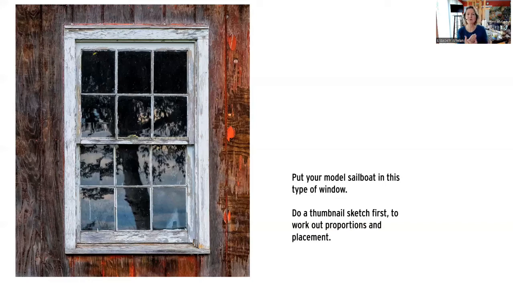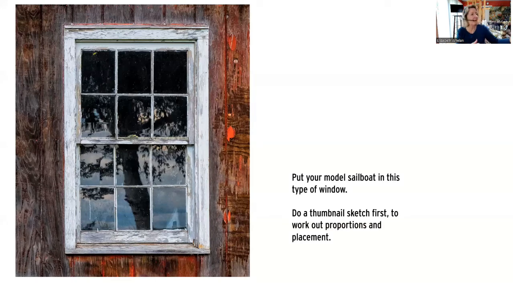You have to decide whether the reflection is lighter than, the same as, or darker than the sails of the boat inside. So the idea of something like a ship in a window does not sound like a particularly complicated concept. But once you actually start drawing it, you're going to find that you would want to go out and have a look and see how that kind of thing looks.